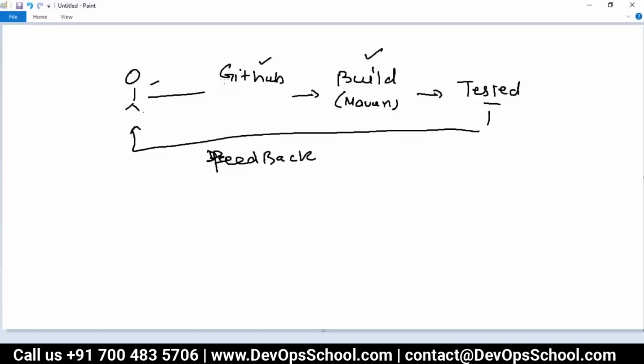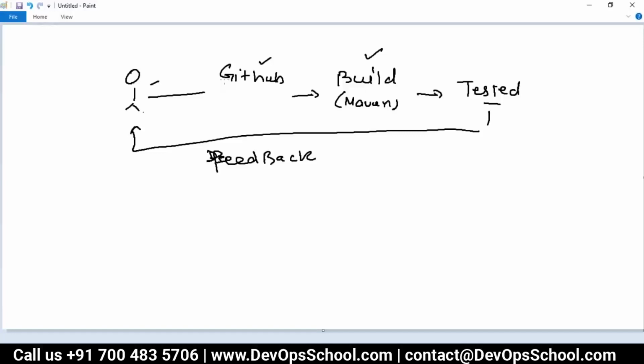Second, it is developed in Java. But it does not mean that you can only build Java code. I think Python code also we can build, but I use it for Java. You can do C# code, and you can build JavaScript code as well. So there are a couple of languages it supports, and it is very useful because it is open source. It is freeware.